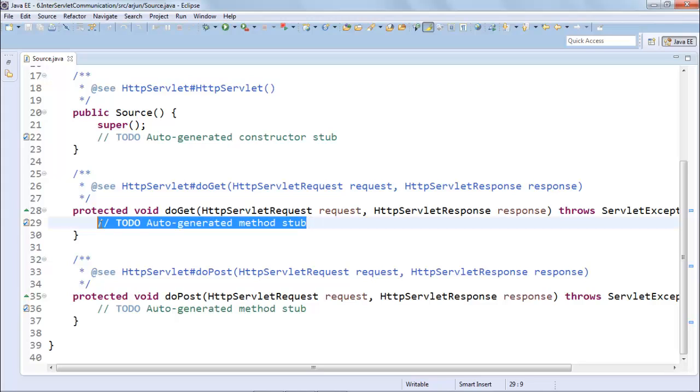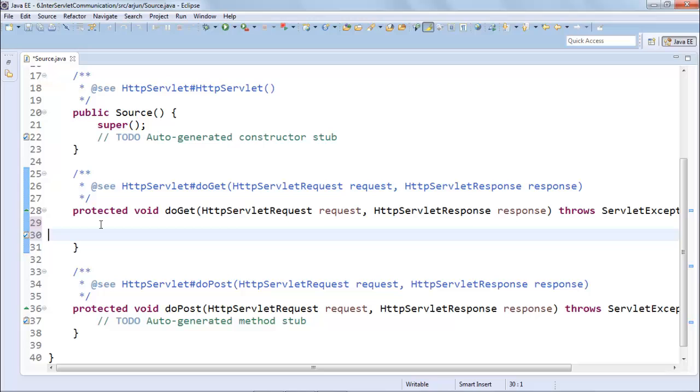So here inside this get method, we'll write some code.